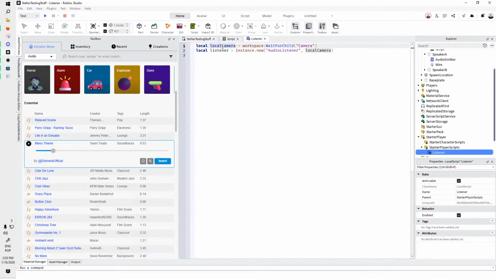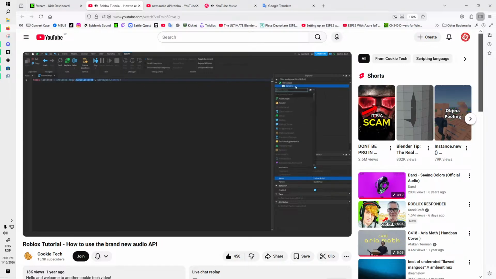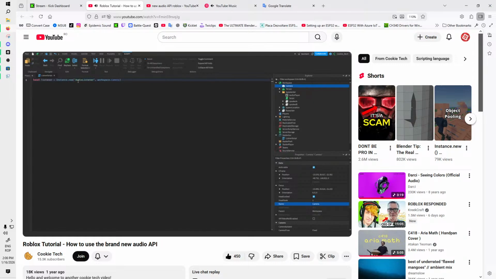So we have the local camera, we have the listener. It creates a variable called listener, and then it creates an instance.new, which is a new instance, audio listener, which we can think of as our ears, and it puts it inside of the workspace.camera. So it's always with us.